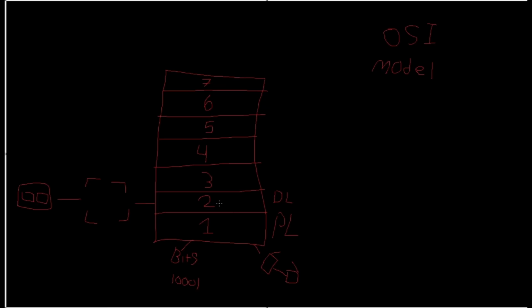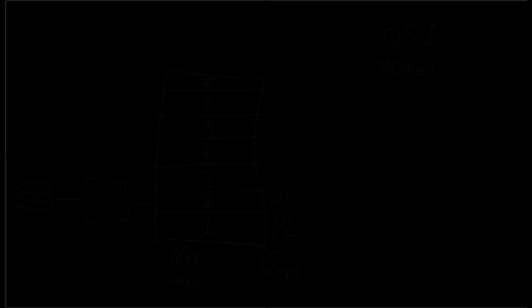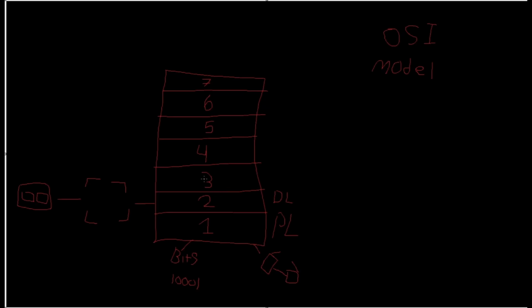And then again, from earlier, I like to remind myself that if I ever see a question or in the real world, the word frames or switches, along with hubs and bridges as well, I know I'm in the data link layer. So moving on to layer 3, which is the network layer.